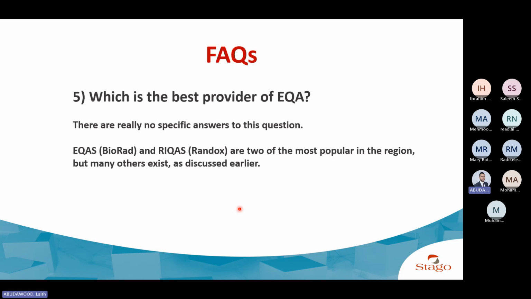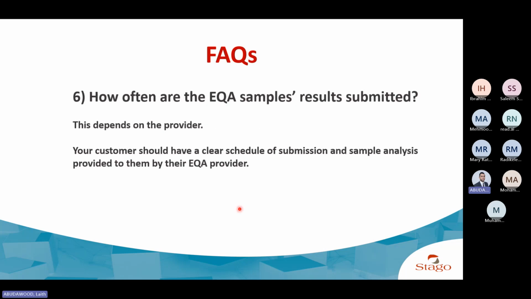You get them 3 times a year sometimes for some of the parameters, whereas, for example, ECAS, Equalers, RECAS, they can give you once every month. It's much better to verify your accuracy with EQA every month than every 4 months. The cost is a factor, the availability is a factor, your local regulations are a factor, so there is really no one answer. But it's good for you to know this information.